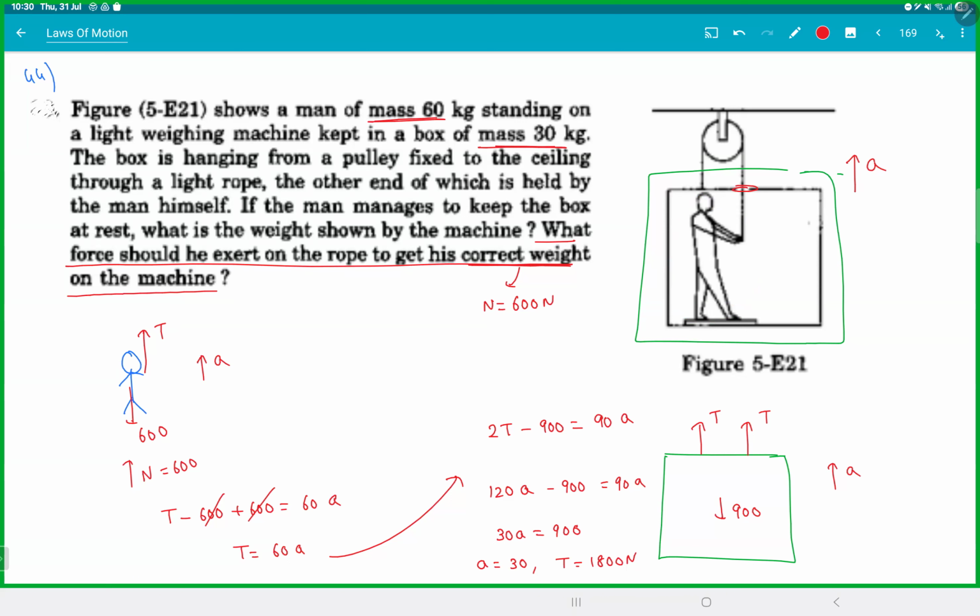Clear with this? So that would be the last one for the day. Next class when we catch up, we'll continue from here. We will do a few more problems on this. Then we will go for springs. Till now we dealt with tensions and normal reactions. The spring will be something new. So springs, and then we will see something called pseudo force also. I think mostly by next week we should wrap up the chapter.